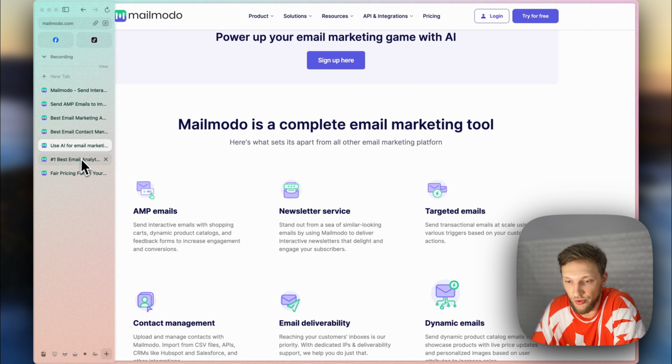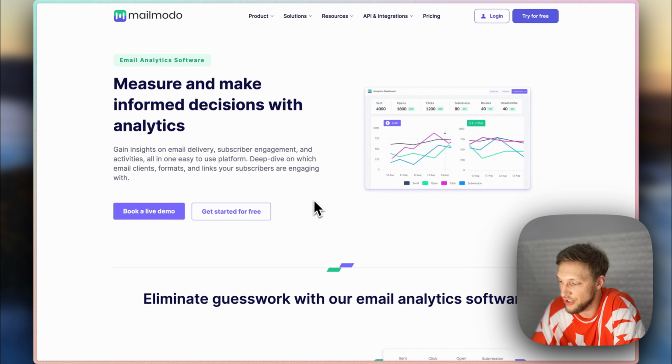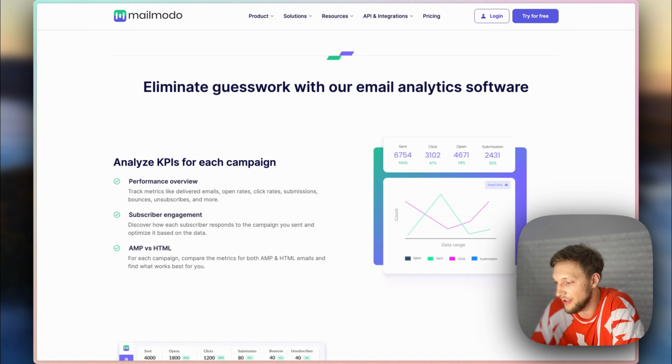Let's move on to the last section of this tool. It's an analytics section. When you send emails, you always want to track the performance of your campaigns. So they have all the standard metrics that you would use integrated and collected from the campaigns, like open rates, click rates, bounces, unsubscribers, and so on. And you can track on the graphs the trends of these metrics. So at a glance, you can see all the basics here.